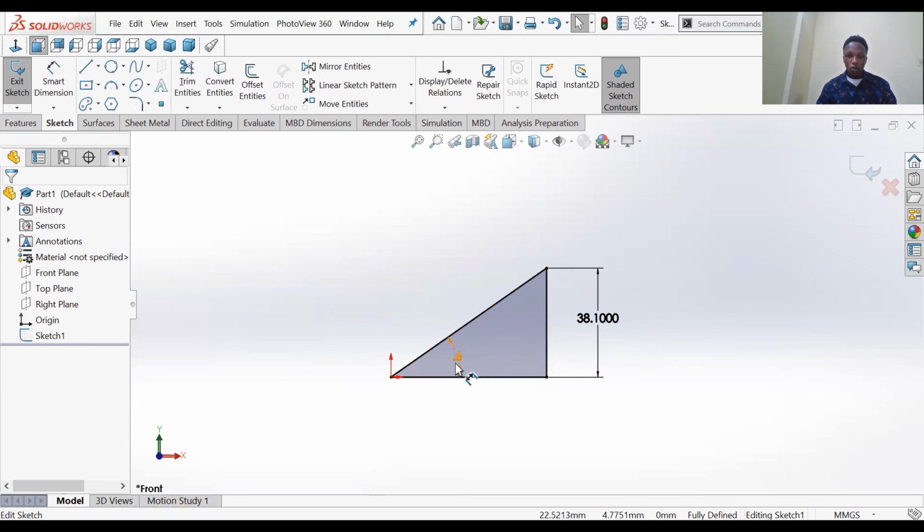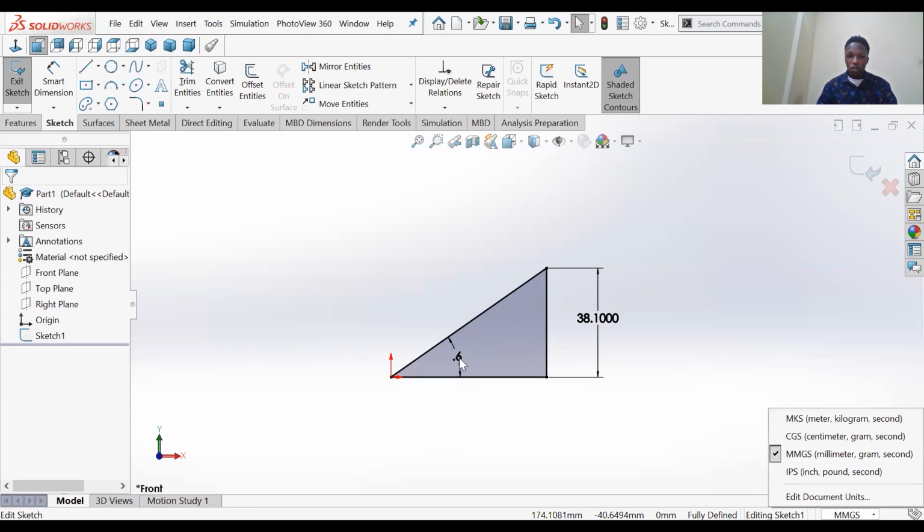Notice that the angle remains the same, but the length changes. Why is the angle remaining the same? Because our dimension system is MMGS, which means millimeter, gram, second. So for the angle, you have to go back to the edit document units or custom dimension settings. The angle will not change with the change in the dimension system.